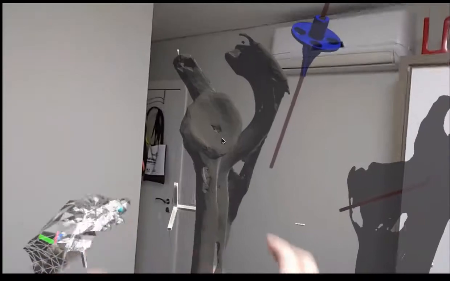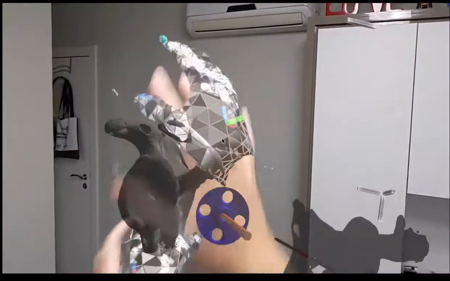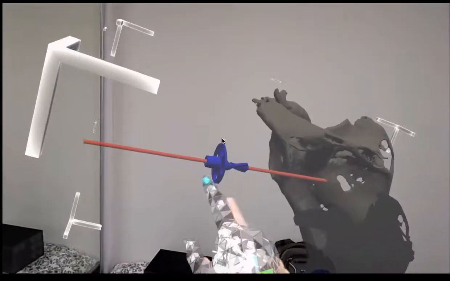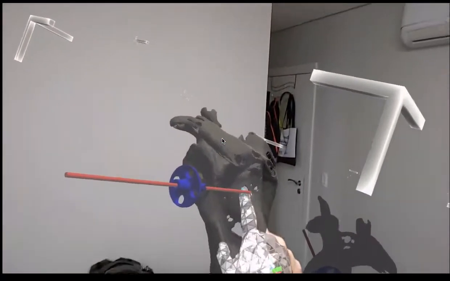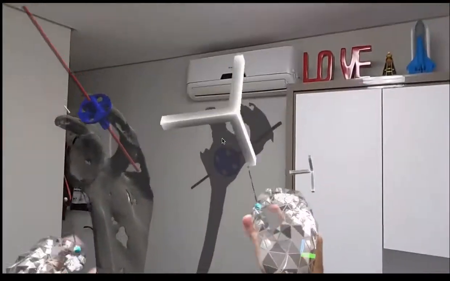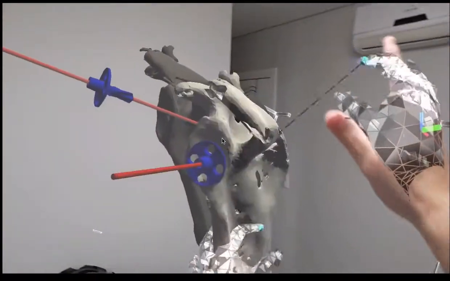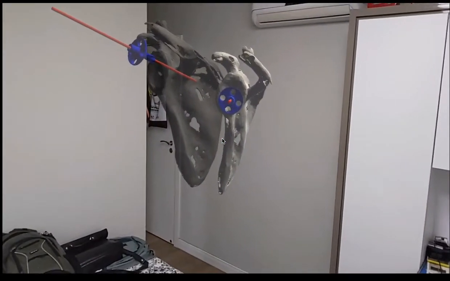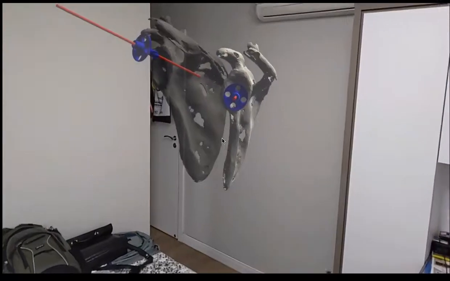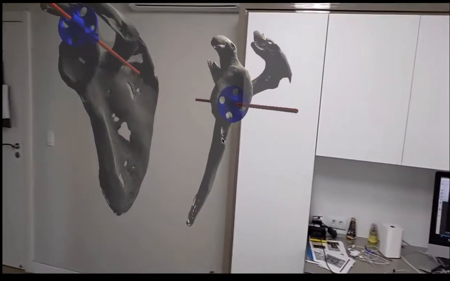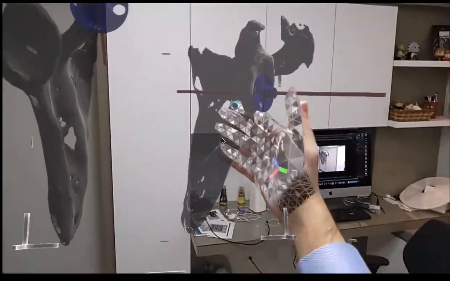This is the implant that we have here, the base plate and the central pin of the glenoid. Let's move here, and now we have our planning. We can see directly through. Probably the field of view of the recording is not exactly what I'm seeing. I'm looking at it in a 3D space. You can see my computer over there.